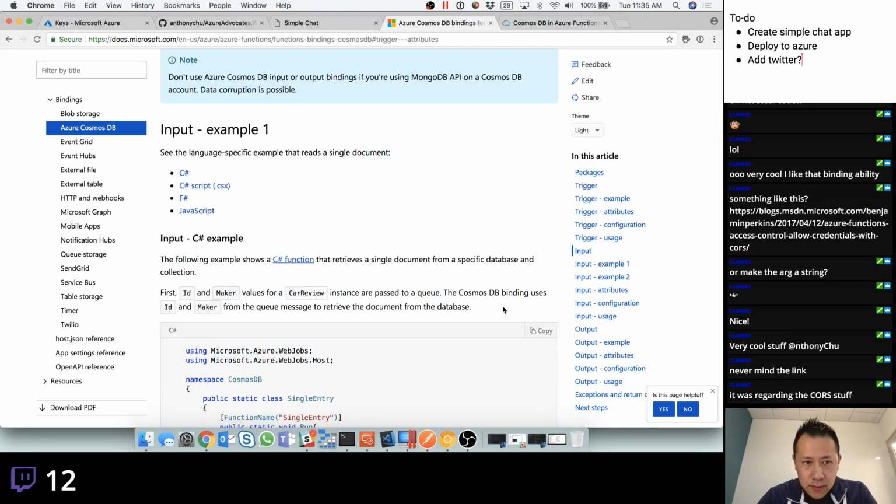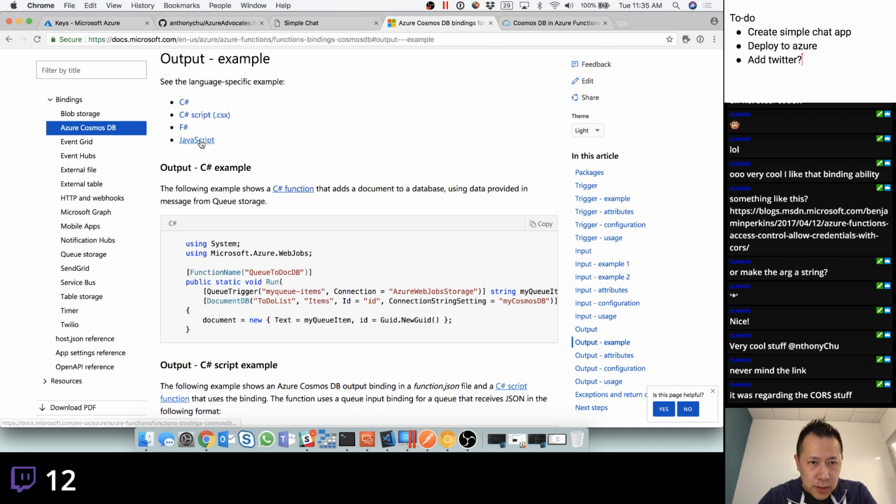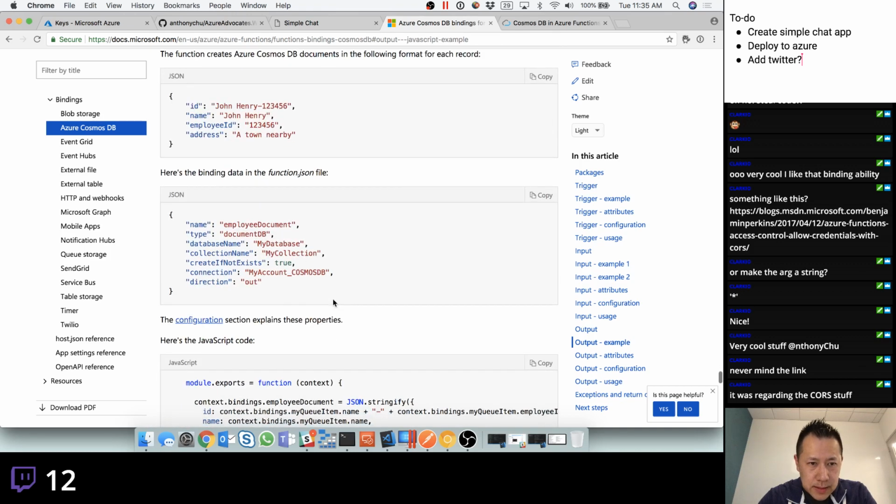Is there like a JavaScript example? Oh, there it is. And I need an output example for JavaScript. So here it is. I'm just going to literally steal this chunk of JSON.